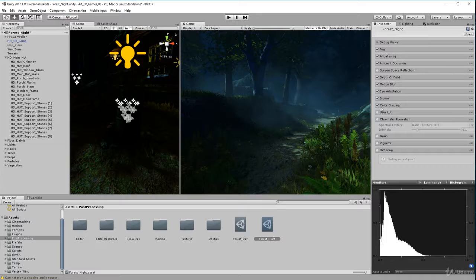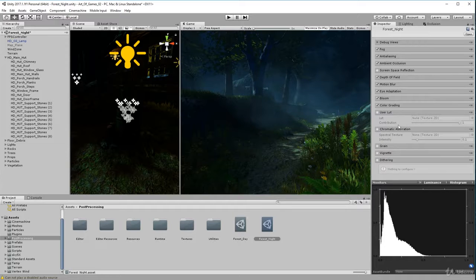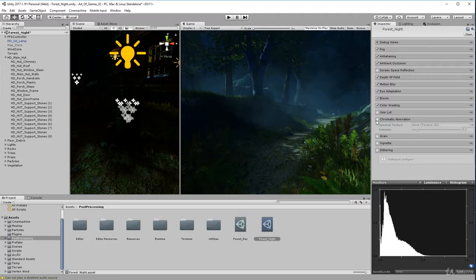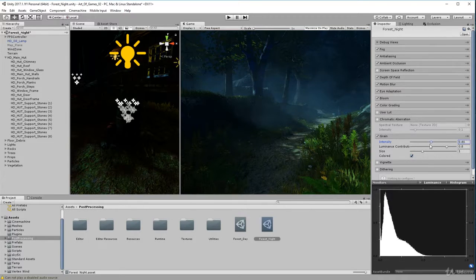So that was color grading, which we were in the middle of. Use of color LUT, you probably won't use that. You have to load in a LUT file, which you can get online, and that again color grades it using the actual file, because there's a lot of LUT files out there which give it a very particular look, but that stuff is more advanced. Chromatic aberration, you probably won't use that. I would leave that. You can have some grain if you want. I don't like it myself. You can change the intensity of it.